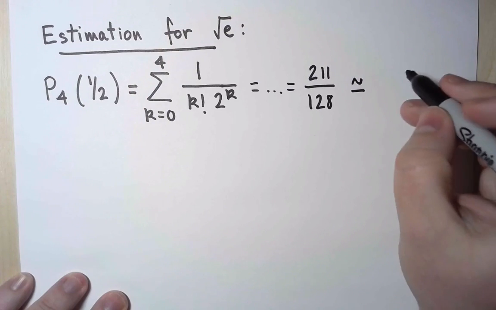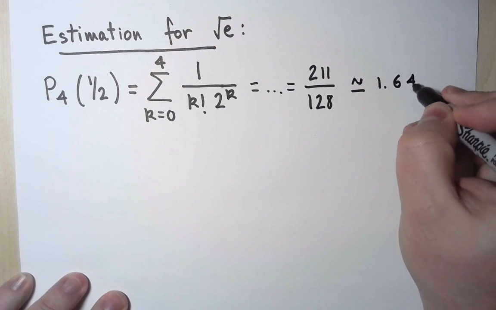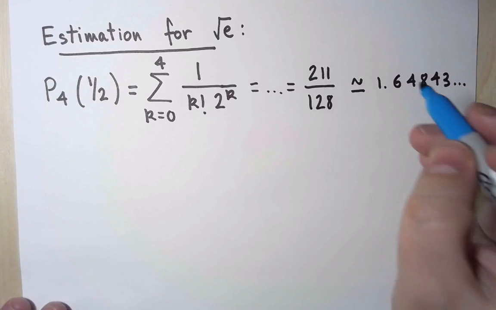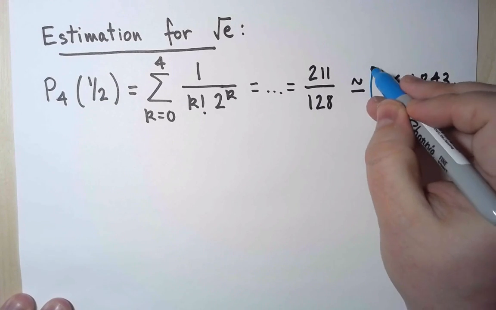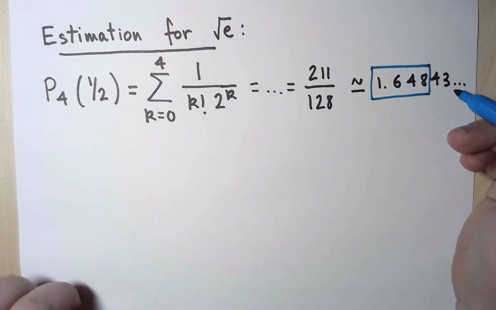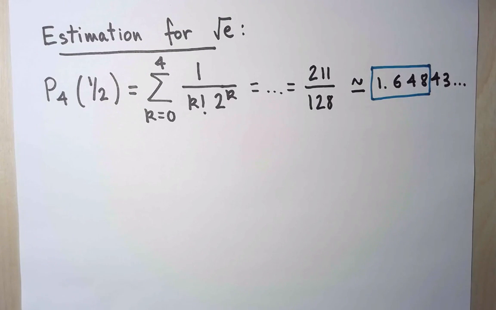Or, if we want the first few digits, they would be 1.64843. Remember how we said to do this? We wanted an error smaller than 0.001. So if we did things correctly, those digits should be correct, except maybe the 8 may be off by 1.